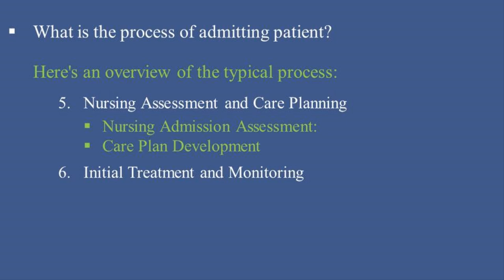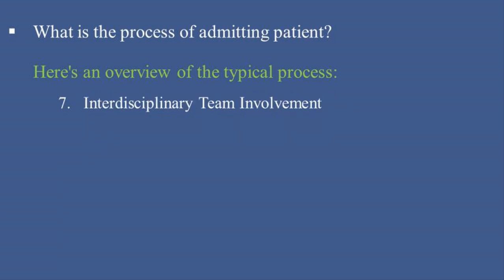6. Initial treatment and monitoring. Initiation of treatment. The healthcare team begins implementing the treatment plan, which may include administering medications, starting IV fluids, ordering diagnostic tests, and providing any necessary therapeutic interventions. Ongoing monitoring. The patient is continuously monitored by the nursing staff and other healthcare providers. Vital signs, symptoms, and responses to treatment are regularly assessed and documented.